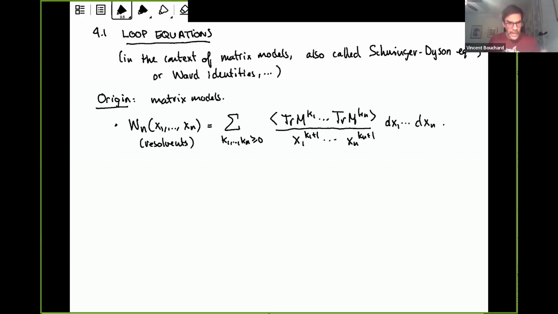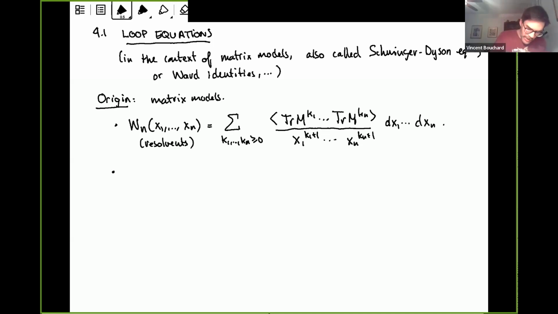These are very natural objects. Expectation values here just means you insert that into your path integral, which in this case is an integral over the space of matrices. M is a Hermitian matrix of a certain dimension N, so you integrate over the space of N by N Hermitian matrices. These are the type of observables you want: observables that are invariant under diagonalization of your matrices. Traces, and products of traces, are such things. So these are very natural observables, and this is a natural object to consider in matrix models.